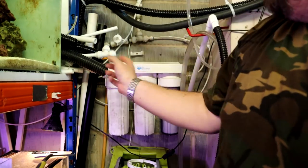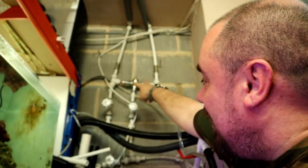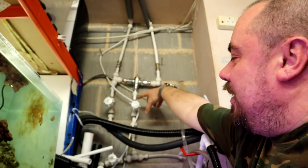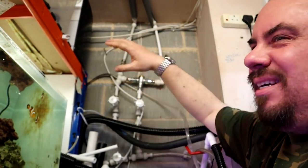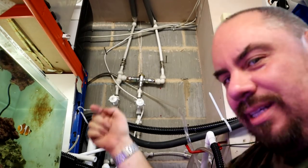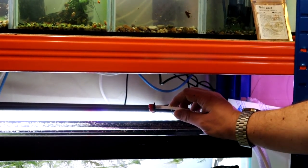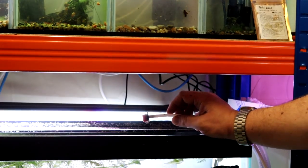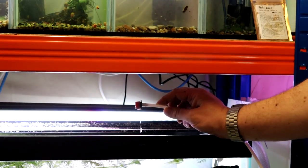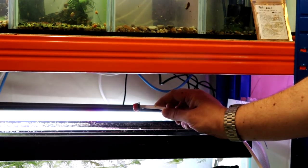That's it done — I can just turn this back on. I've got hot and cold coming in, going through a thermostatic mixer valve like a shower valve, and I've also got a cold bypass if I just need a lot of cold water quickly. I can set the temperature — in my case I've got it set to about 26 degrees, which is usually fine for any tank. So filtered water at the right temperature comes out into each tank. The output from the HMA filter runs a line into each tank, which is drilled with an overflow to the drain, and I have drip tips on the end to control the flow rate. This is just constantly dripping into the tanks, giving me whatever rate of change I want, so I never actually have to do any manual water changes in this fish room.